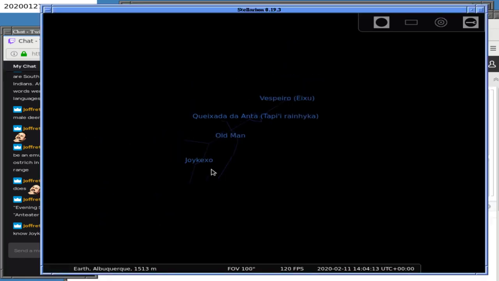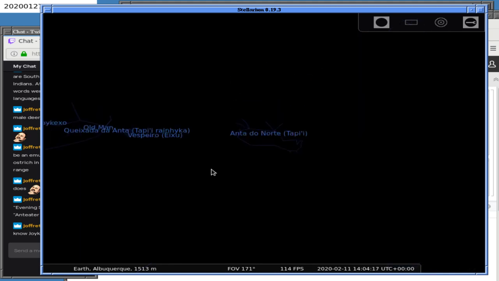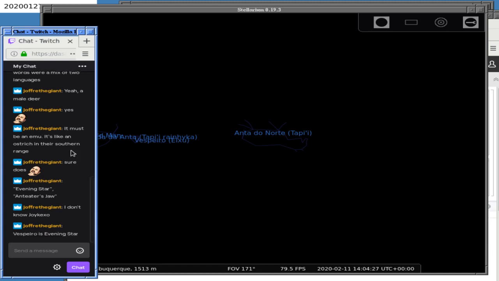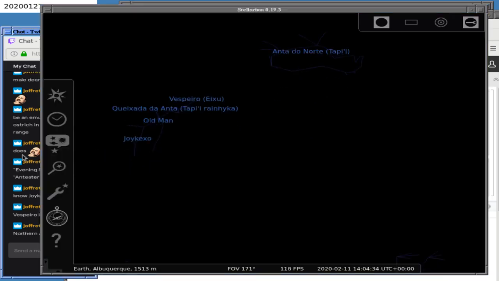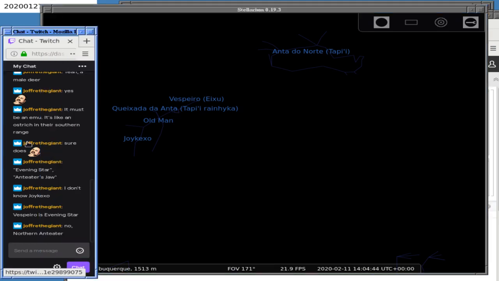Well, let's try to find some. Now, can I assume this Anta do Norte is North Star over here? Vespiero is Evening Star. Oh, what is Anta de... I thought Anta... Quexita de Anta. Northern Anteater. Interesting. So what does de Anta mean? I mean, of something. So this is the northern star.